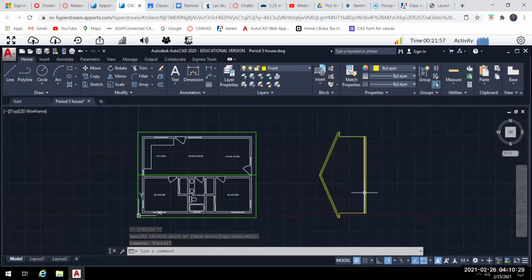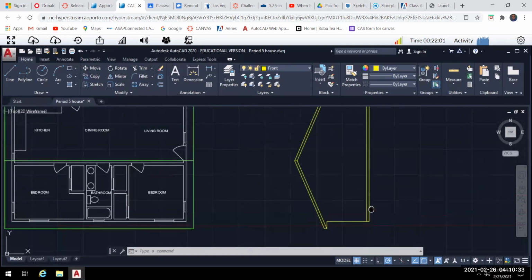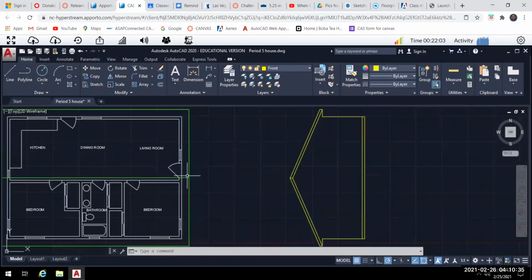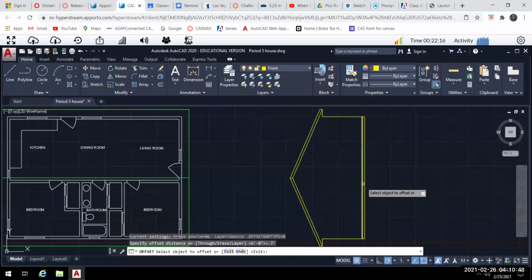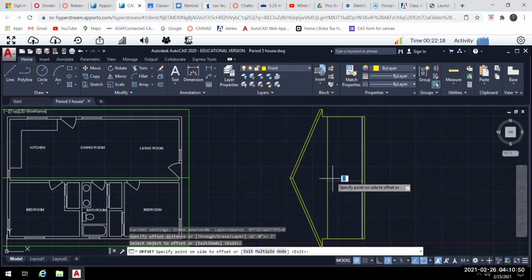Anyway, so this is the edge of the house, or the face of the house. And now what I'm going to do is establish the height of my windows and my door. So I'm going to go offset at a distance of 7 feet. So 7 apostrophe, enter. I'm going to take the top of the foundation, that would be this one right here, and I'm going to offset it up 7 feet.